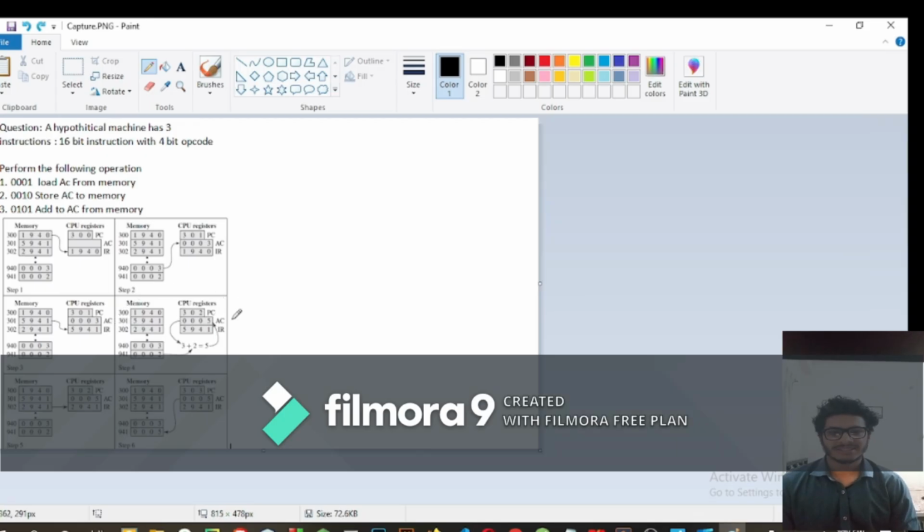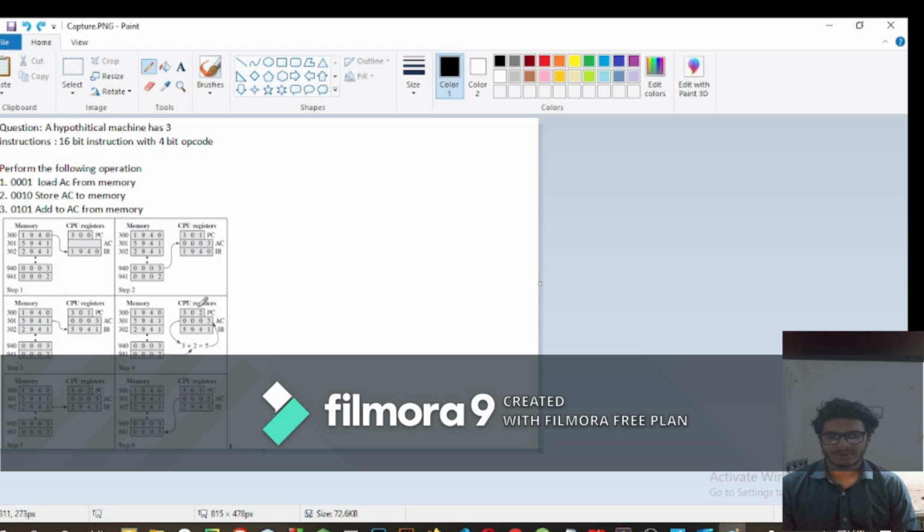Now we change the PC value, because we already put the value 5941, so its PC value should be updated, right. Now we put here the AC value 3 and 0302.